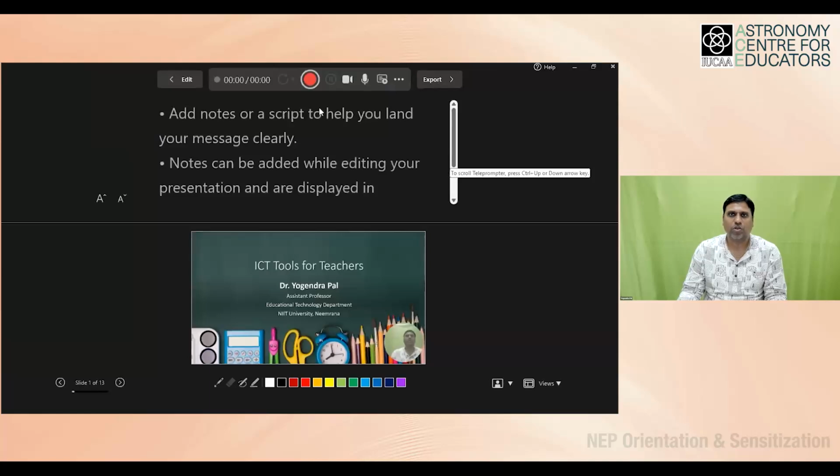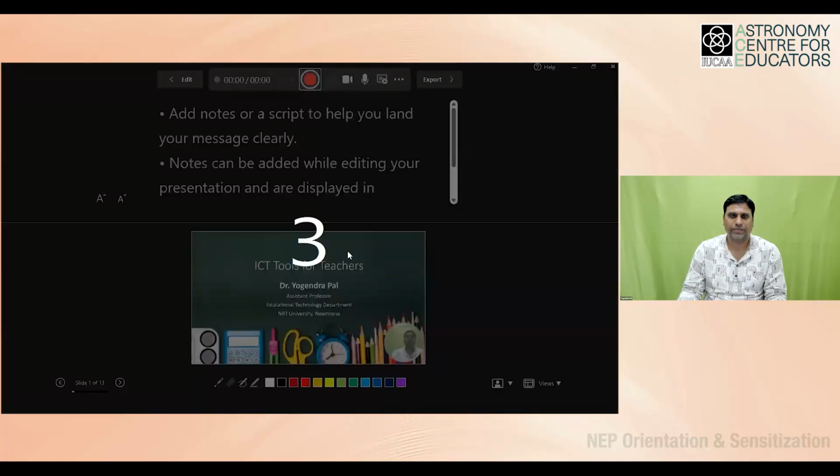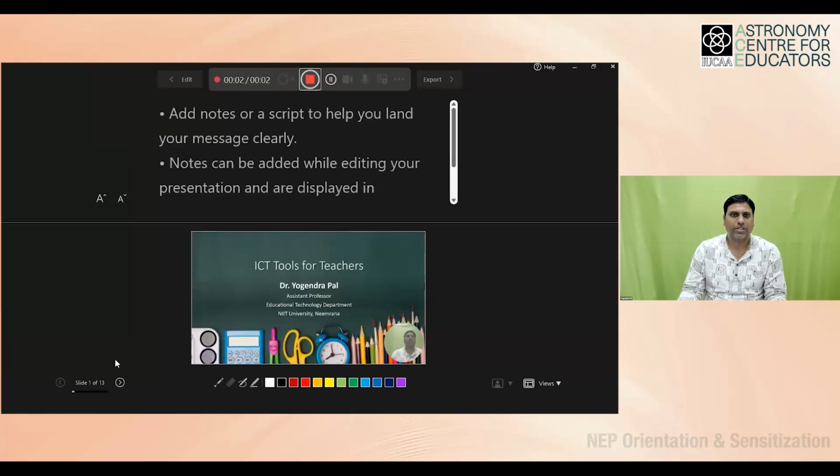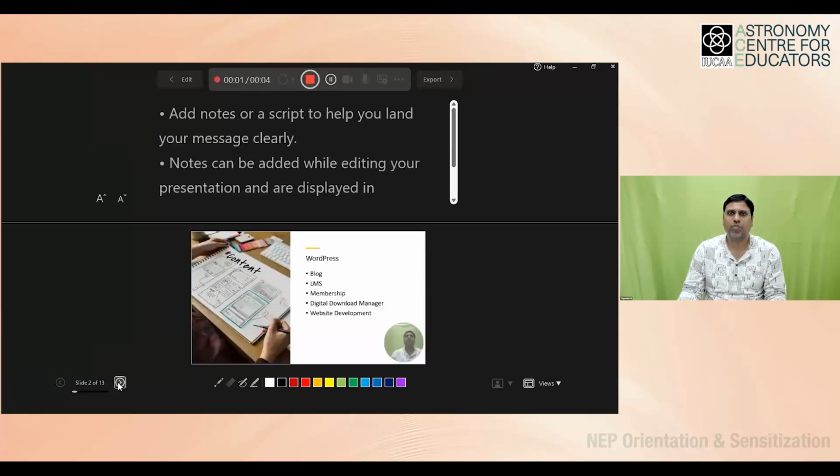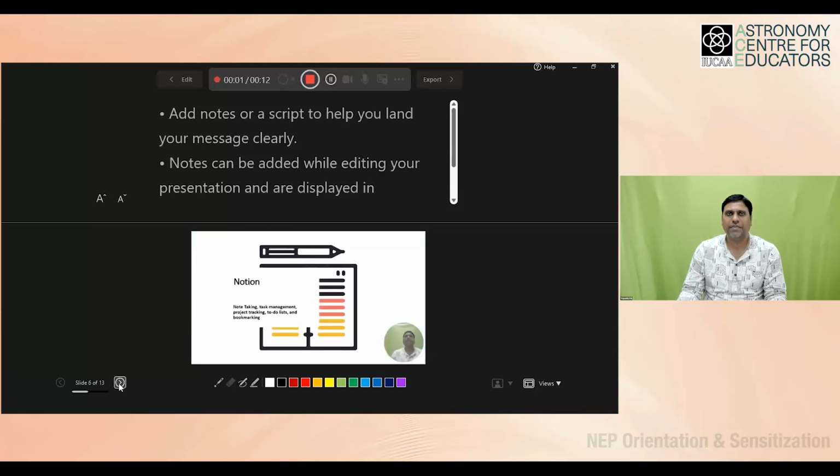Okay. So some notes that are available to me, they are also visible. And I can now click on record. Perfect. It's recording. It's recording now. I can now keep moving to another slide. And it will also keep showing me notes if available. And once I am done, I'm satisfied with my recording, then I'll click on stop. And it will save in WMV file. Usually it's saved in WMV file, but now it's showing me option to export.